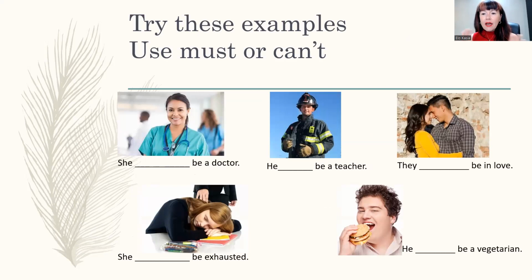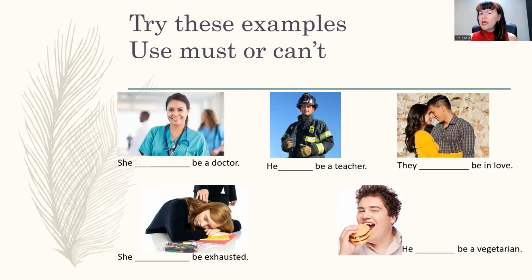And in this slide, I want you to only use must or can't. So have a look at the pictures. They're not tricky. I am not trying to trick you or anything like that. I just want you to practice these new modal verbs. So she, be a doctor. Must or can't? Look at her outfit, what she is wearing. Does she look like a doctor or not? So must or can't? Okay, I'll give you the correct answers in a minute.